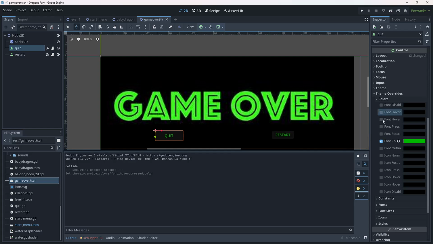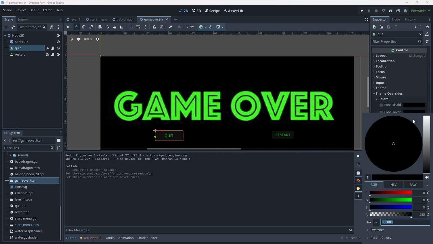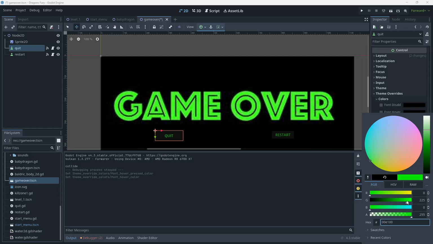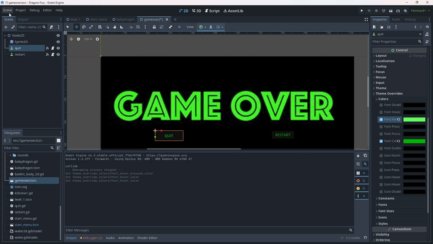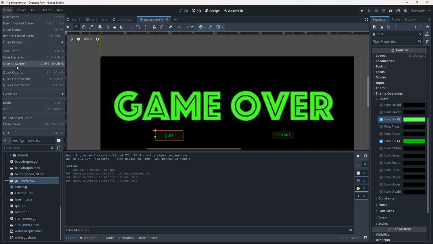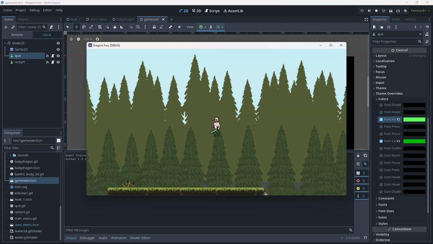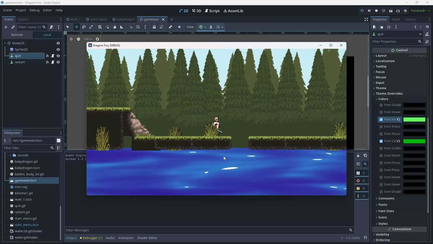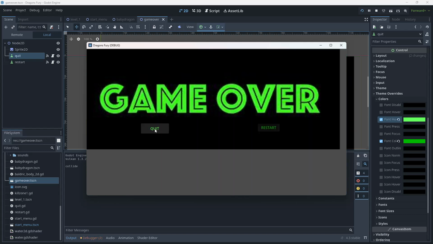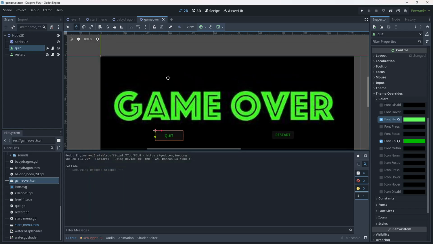You don't want that. We just want a font hover color. That'll work. Scene, save all scenes. Play. That should work now. There we go. See how it got a little bit brighter? Perfect. Quit game. All right.